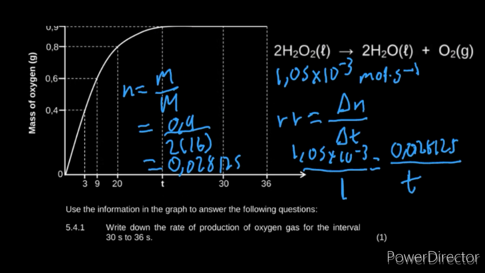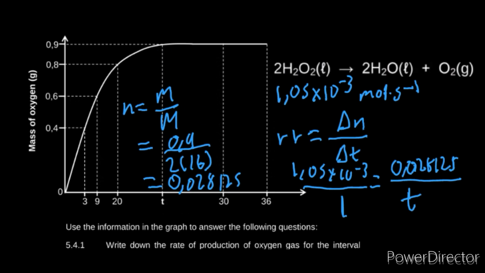Let's see if it makes sense according to the graph. Yes, it does make sense according to the graph, because notice it's after 20 seconds and it's before 30 seconds. So it does make sense. And it looks like it's halfway. So that's how we know we're correct. So we must always make sense of the answer.